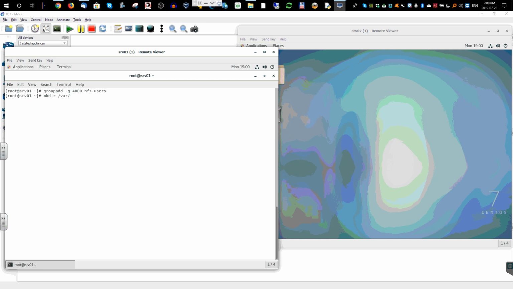It will be called nfs-data, and we do the user permissions here.